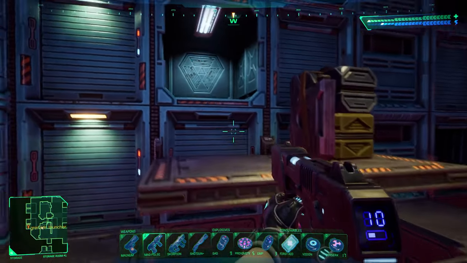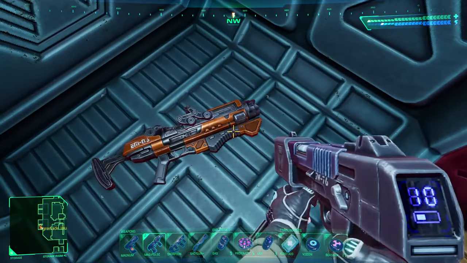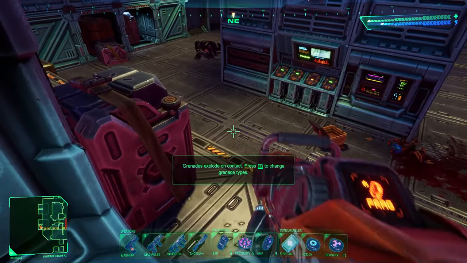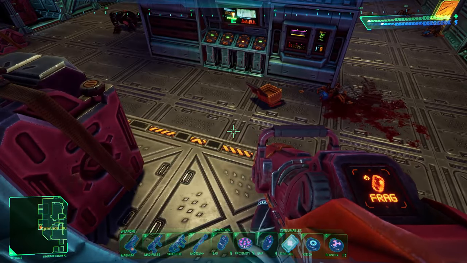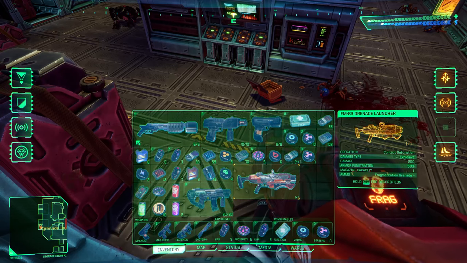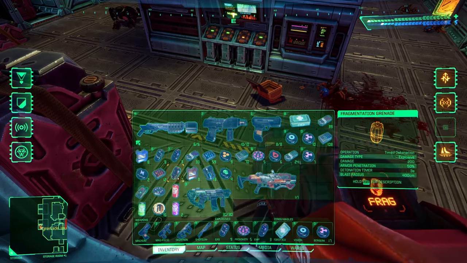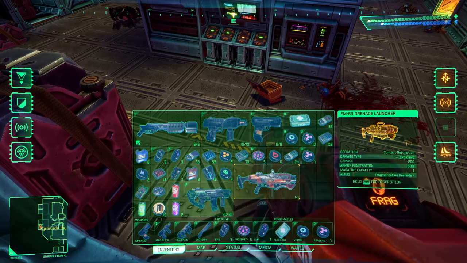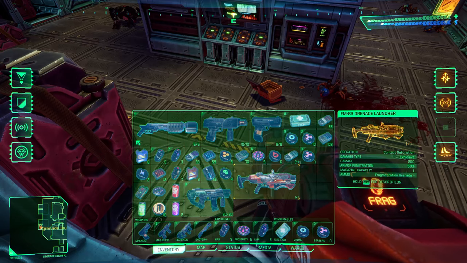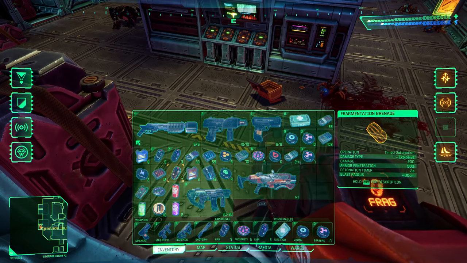Guess what we have room for now? Grenade launcher. Remember this? Grenades explode on contact. Yeah, do I have any ammo for this? Oh, does it literally shoot my grenades? I thought it would be its own ammo, but it literally shoots grenades. So I suppose it uses the damage and the stats from the grenade itself, right? Basically, I think it just makes it easier to hit enemies and makes it explode instantly. So you don't have to kind of throw it and hope it works.